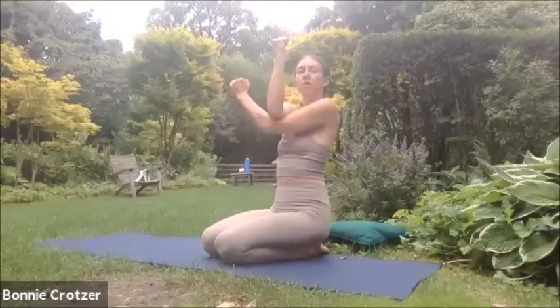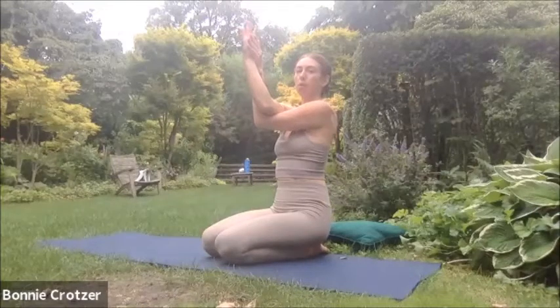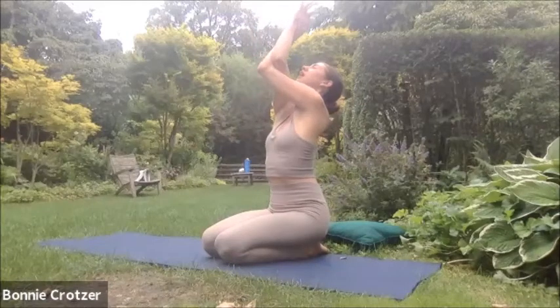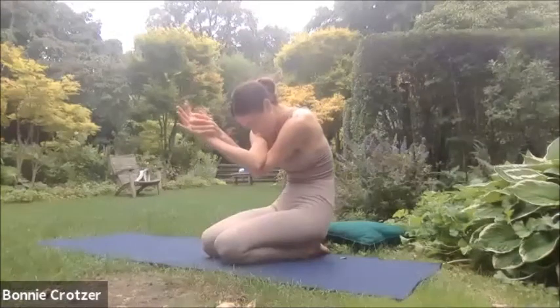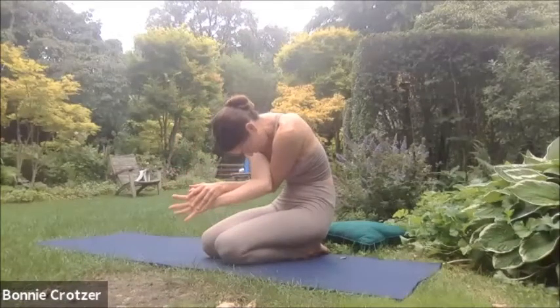Let your elbows crisscross applesauce over. Right arm I've got on top. Both forearms are plugging, and you're going to lift your elbows up to the sky. And then exhale, close yourself down, curl your belly back, coming into a C curve in your spine. Let your eyes get wide.